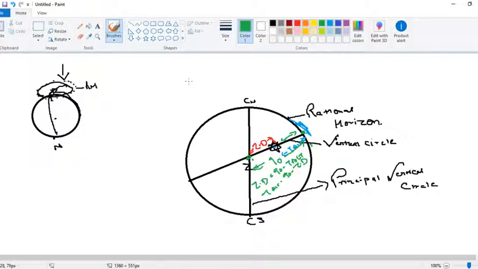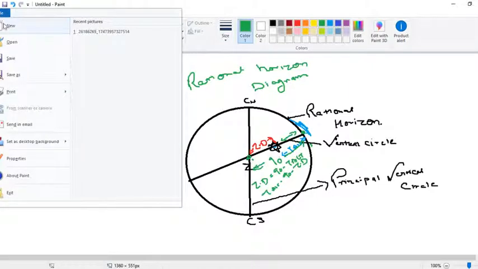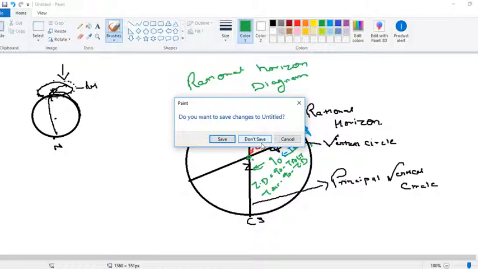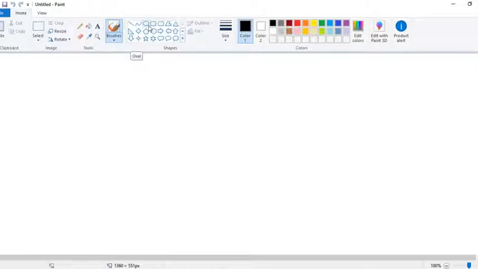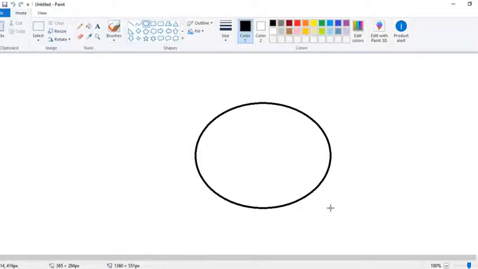This is our rational horizon diagram. Now there are two more things which I'll tell you about, azimuth and amplitude, and I hope you understand this. This is the very basic of celestial navigation. It's very helpful during taking sights and understanding the concept of sights. If you understand this, you understand, I can say, 50% of the things. Okay, now two more important things left, I'll teach those also. So now I'm talking only about the rational horizon diagram.